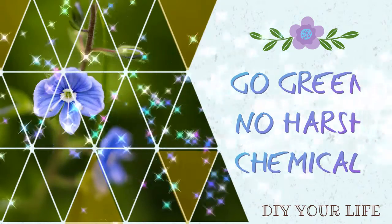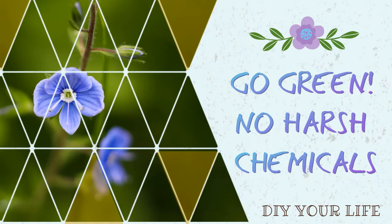Let's go green and make changes in our kitchen to rid ourselves from harsh chemicals. Sometimes knowing the types of harsh chemicals in your kitchen can be quite scary whenever you have a family. Plus, those chemicals are not beneficial to our environment. Going green can take time, but today let's start transitioning from using harsh chemicals to using things that are safe for the environment and our families.